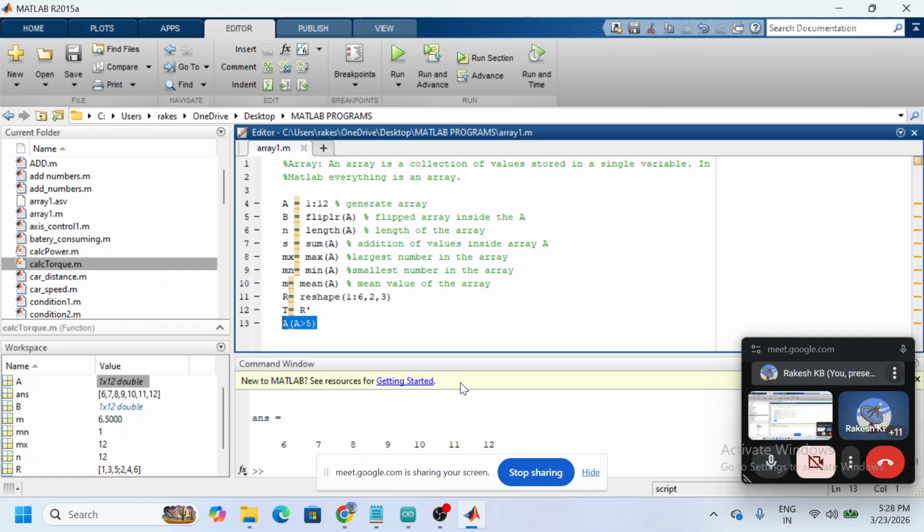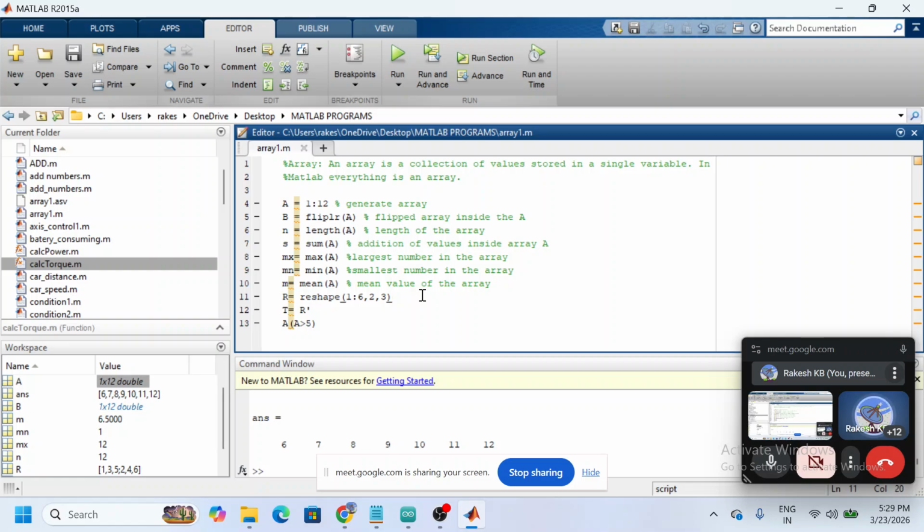Done. If you need to do more examples related to arrays, you can display all the values in the same program. We generated an array from 1 to 12, flipped it, checked the length, and did the sum of values inside the array. Next we found the maximum value, the largest number in the array, then the smallest number, and then the average value of the array.